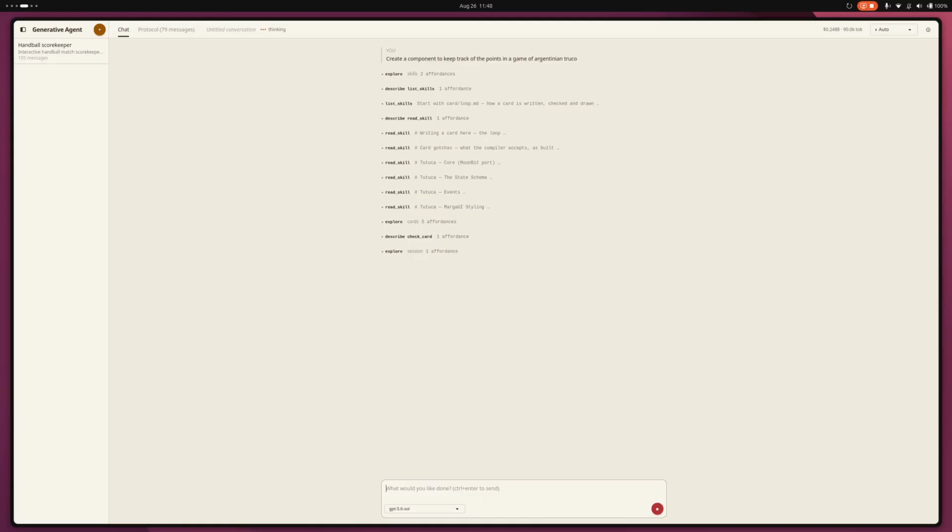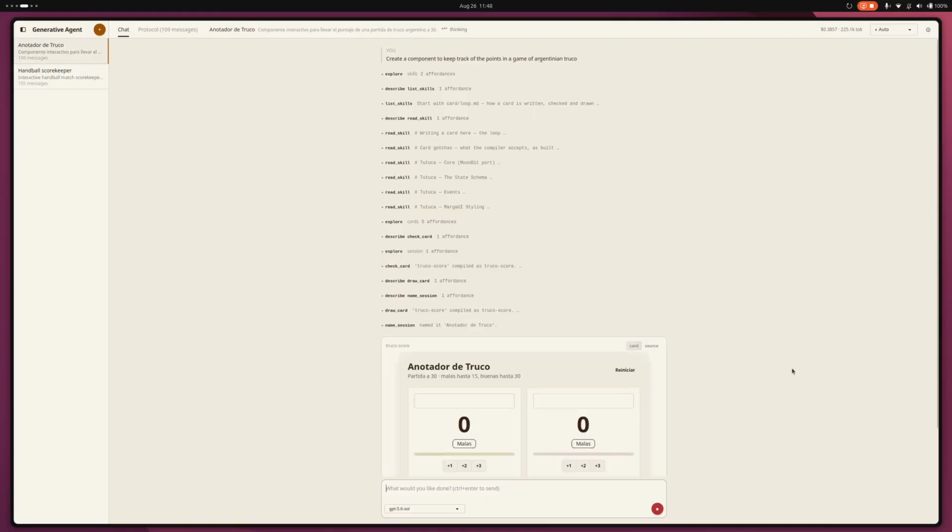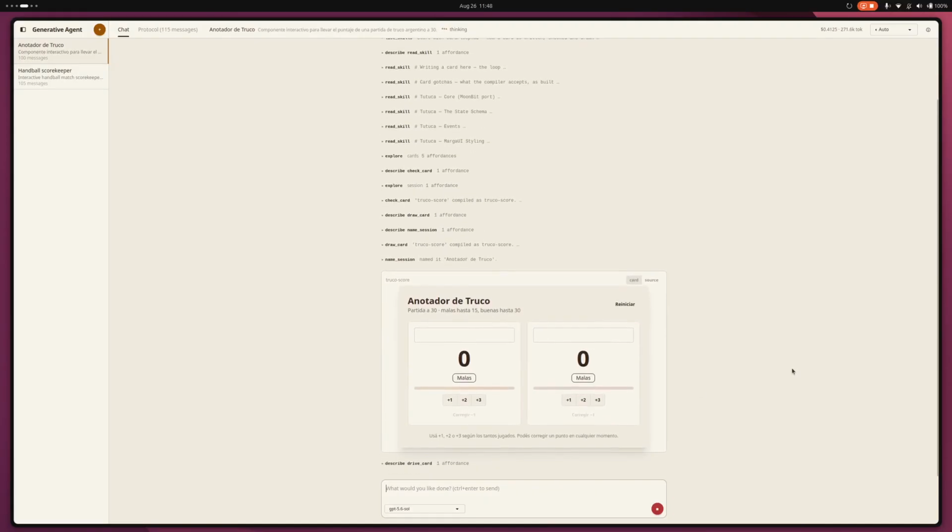And what it's going to do is create a component in code using this Tutuca thing I mentioned, which is a subset of the framework I created for previous demos, which is a UI framework that allows you to compile components into WebAssembly components that get no capabilities by default, and everything that they can do that may be dangerous in a sense, like getting a clock or a random number or the time, is provided from the host.